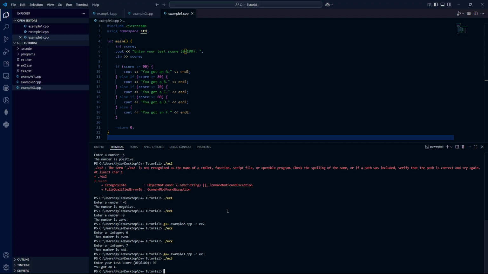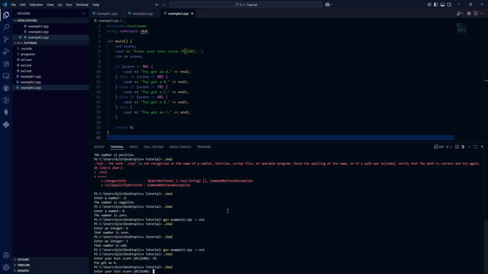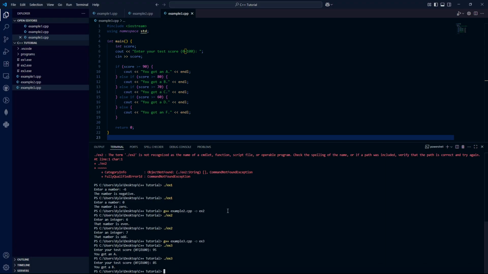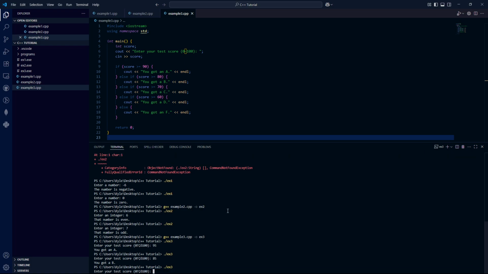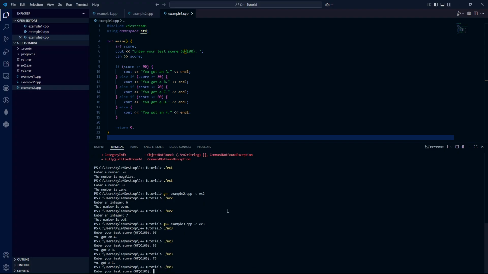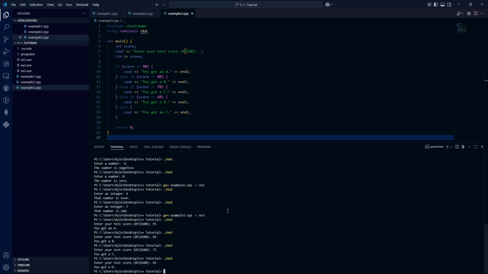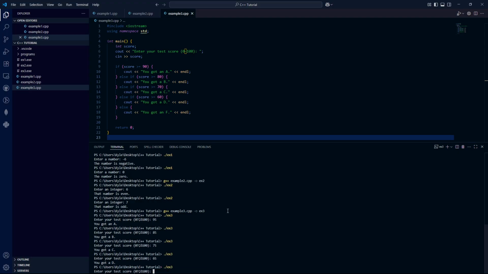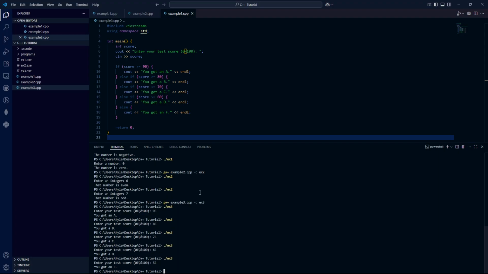As you can see, got an A. And then if we keep running this, let's do 85. You get a B. If you run it again with a 75, you get a C. If we put 65, you get a D. And then otherwise, let's do 55, you get an F.